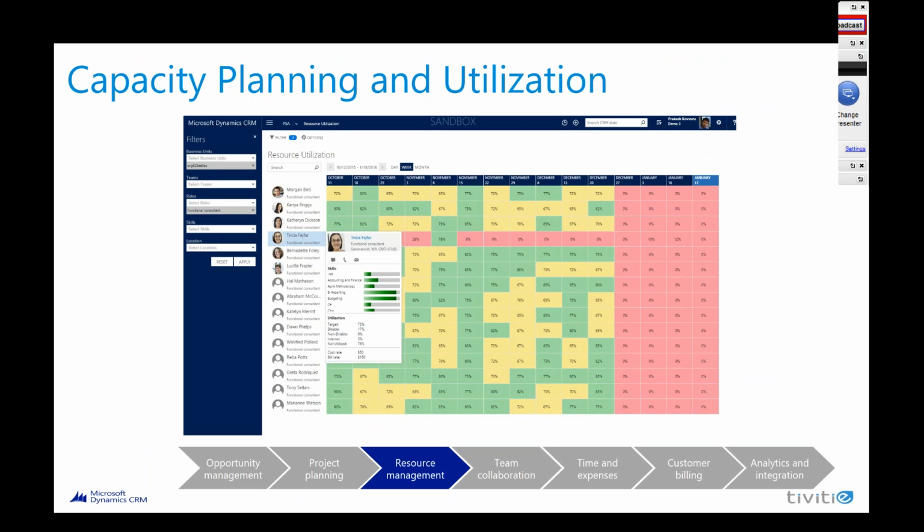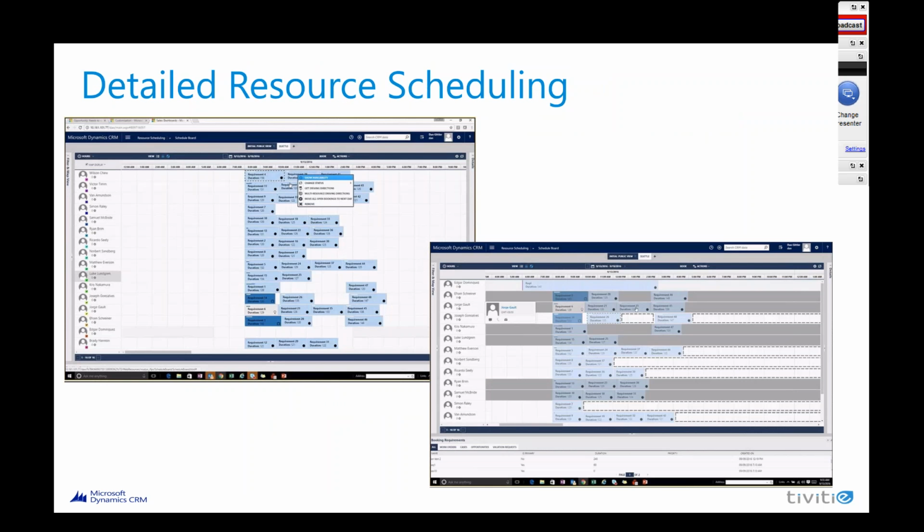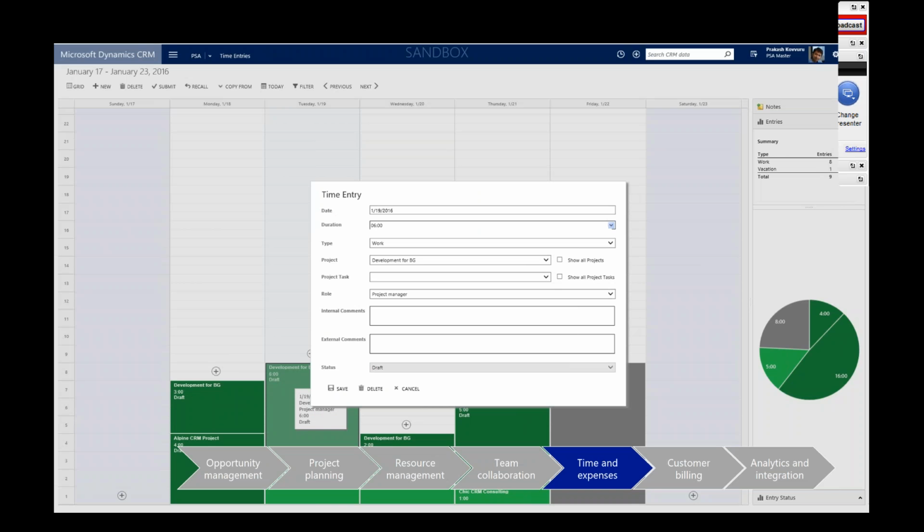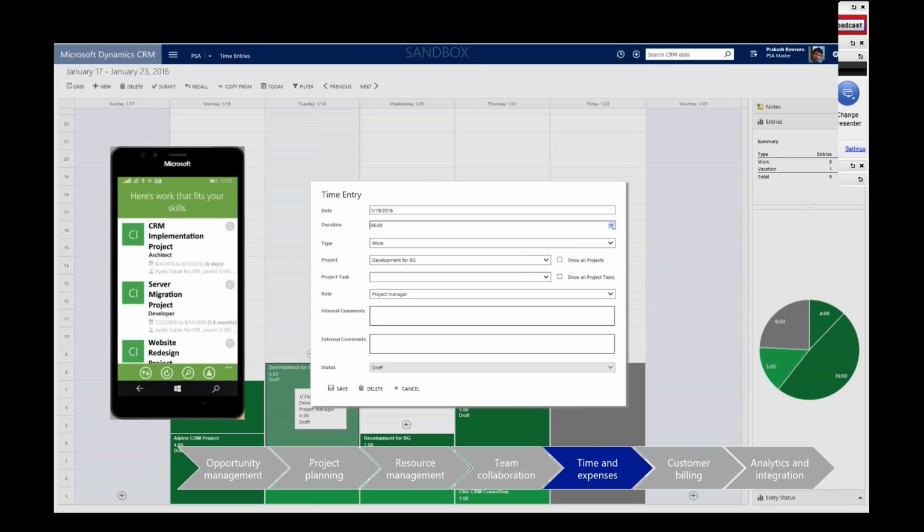So some of the things, as Matthew's going to demonstrate to you today in the resource management component, is effective resource capacity planning and utilization visibility and management as we go on through and be able to get the right skills and the right people on the right work at the right time. Detailed resource scheduling, the ability to go out there and do very detailed granular planning for people into specific work item elements. And then on the actual side of things, be able to capture time against these things and be able to report time on the things that we've been assigned so that our organization can bill or charge back that time as appropriate, as well as capture non-project or non-billable time as well. So these are all dimensions that are available to us through the solution, and these things can also be done through mobility.